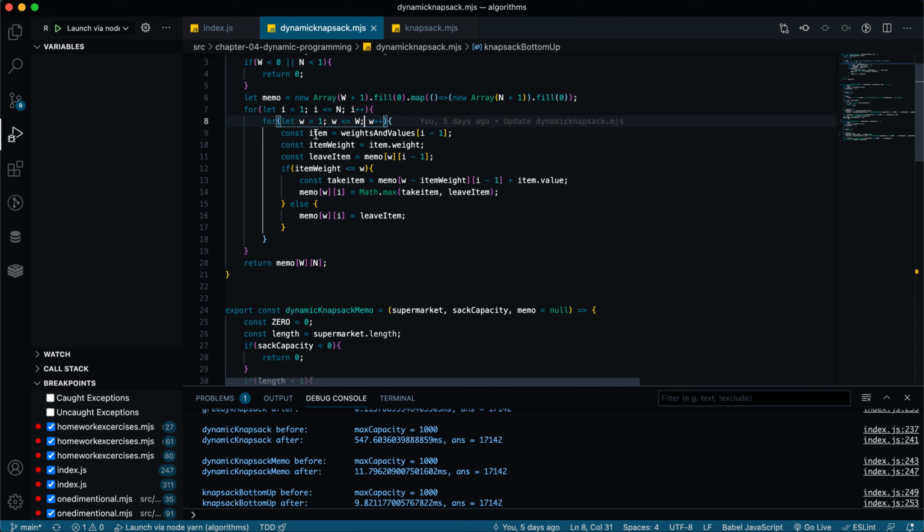Once you have that, now you pick your items one at a time. You start off with the very first element at index 0, which will be taken during the first iteration.